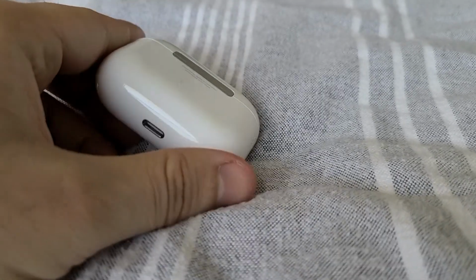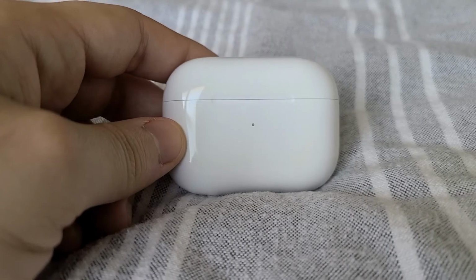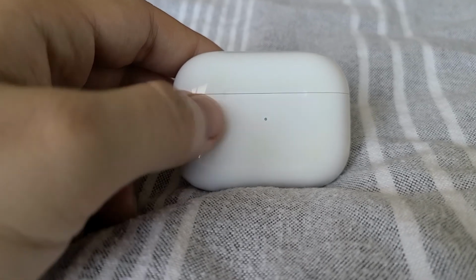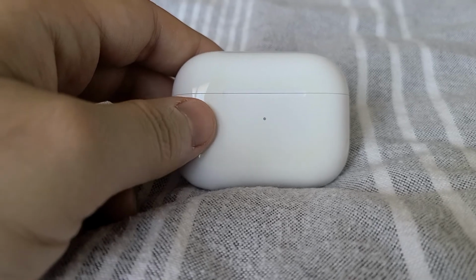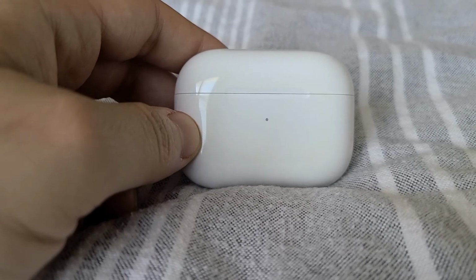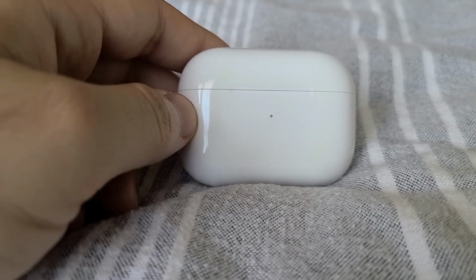I wouldn't pay 200 for this. I paid 250 for this brand new. I would not pay 250 for this if I had the chance again. I would maybe pay 100, maybe 100 or less. I think these are going used for maybe 200. If you buy it from a store, I think they're going for like 210, 215, maybe 220. It might have some sales going on for Christmas. But overall, they're diminishing in price.